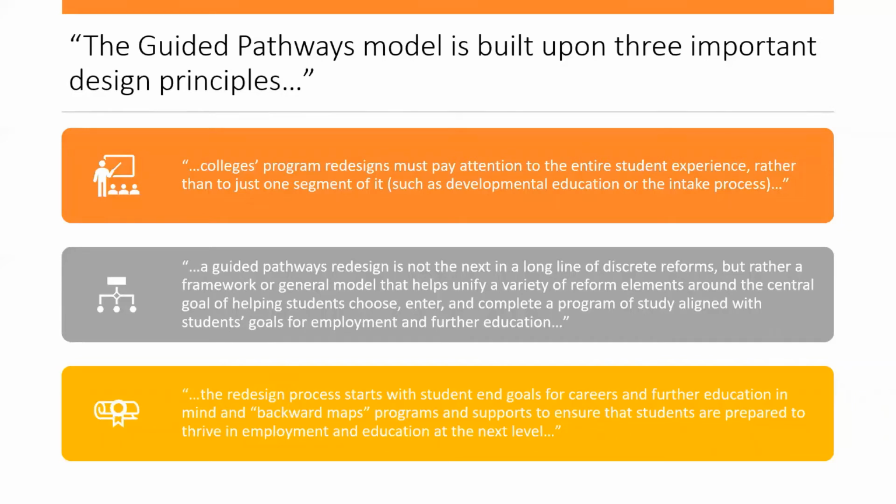Second, a guided pathways redesign is not the next in a long line of discrete reforms, but rather a framework or general model that helps unify a variety of reform elements around the central goal of helping students choose, enter, and complete a program of study aligned with student goals for employment and further education. Third, the redesign process starts with student end goals for career and further education in mind, and backward maps programs and supports to ensure that students are prepared to thrive in employment and education at the next level.